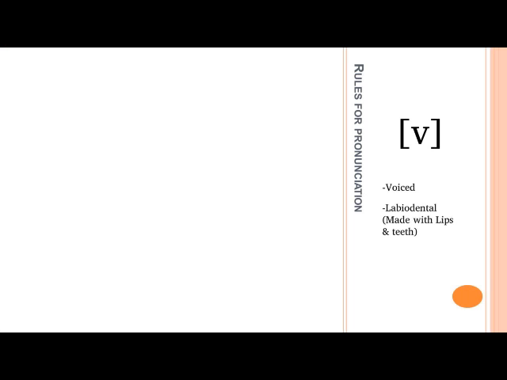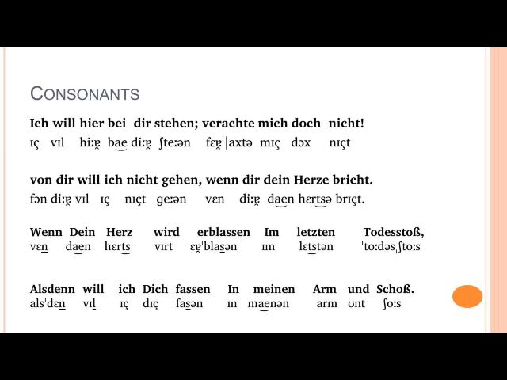Our first sound is v. This sound is voiced, which means that we feel vibration when we say it in our chords, and it's labiodental, which means it's made with the lips and the teeth. You don't have to be too concerned with that, but sometimes it's just good to know where you're making the sounds in your mouth. So take a moment now, look over this text, it just has the IPA, and identify all the v sounds. If you have your sheet from class, you can just take a pencil or a pen and circle them. And I'll give you a hint, there are 6.